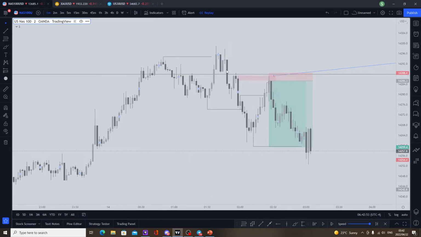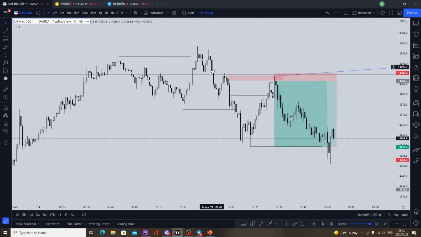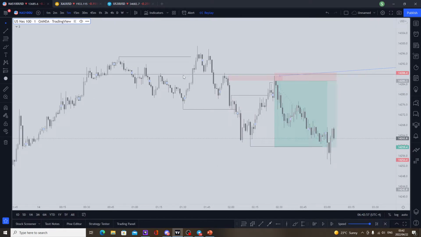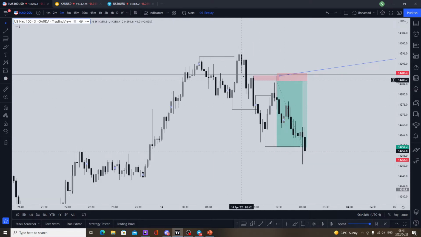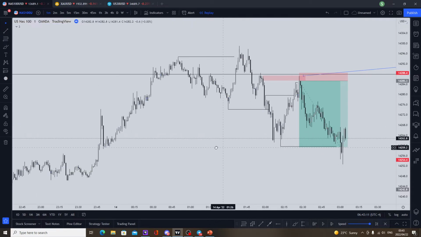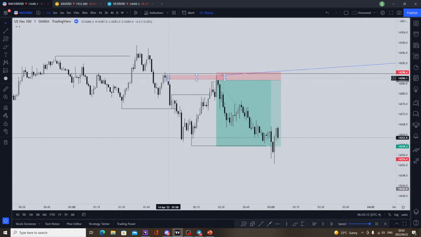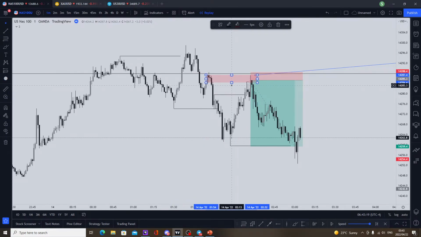Then I think I was on M1. This is what I was looking at, because I ended up refining. I don't remember what I refined there, but I believe it was M1. So after I get to this area, you see what is happening. I have a stop hunt. I had a break of structure. I have this inducement. I believe it was M1. Yes, I have this inducement. So all this was my zone where I was looking for market to do what? To come and start selling.